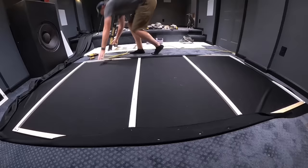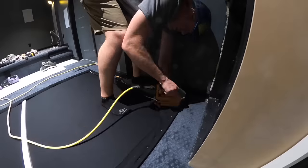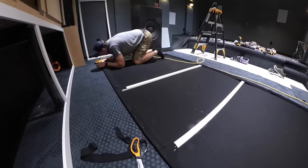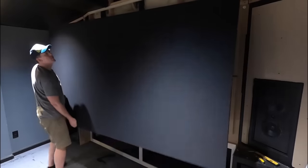This is the big main panel that's going to go behind the screen, and I just put down that DMD acoustically transparent fabric and wrapped it up, pulled it tight. Definitely glad I had a compressor and a stapler to get this job done.